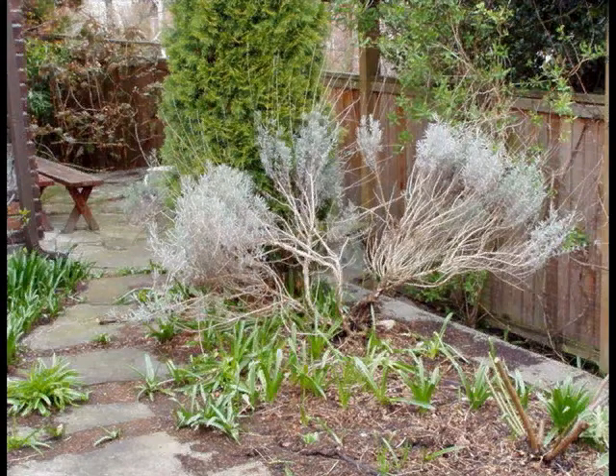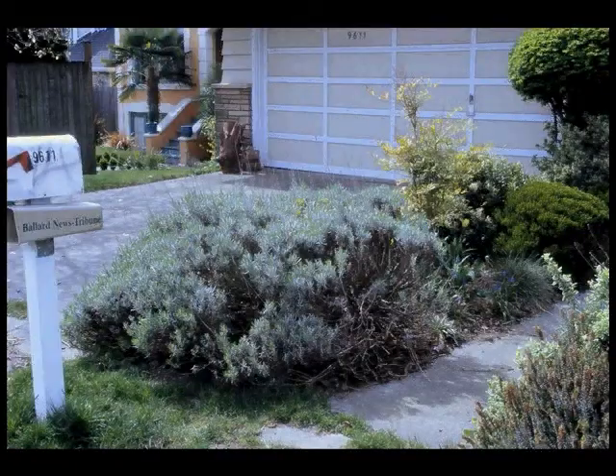This is what I mean by leggy — this really isn't the tiny little mound we were expecting, and you can't fix this. By hacking it back you'll probably just kill it. Lavenders are so cheap that if you love lavender, you just replace it. Let it run for however many years, it looks good, and then rip it out and start over. Be careful where you plant it — notice this lavender was planted in a fairly large strip between the driveway and the walkway. When it gets to the walkway and you cut back into that barren wood, it will not gray back up.